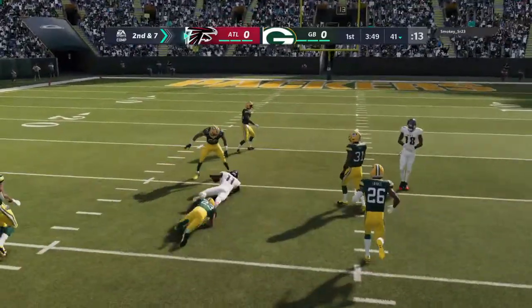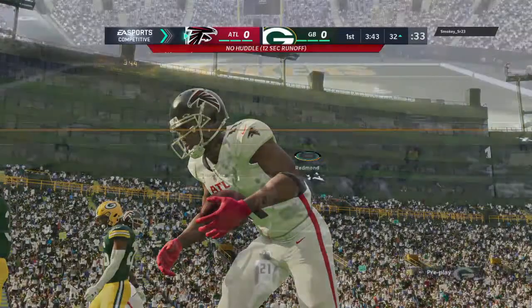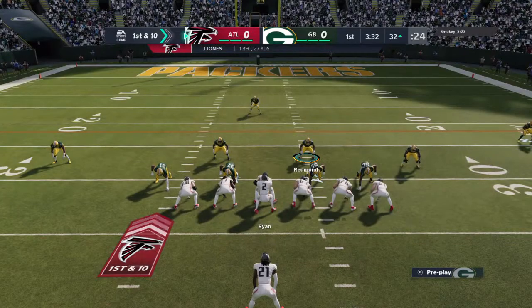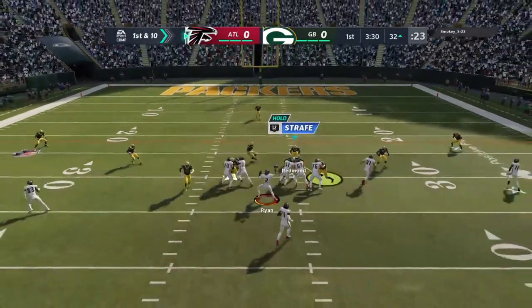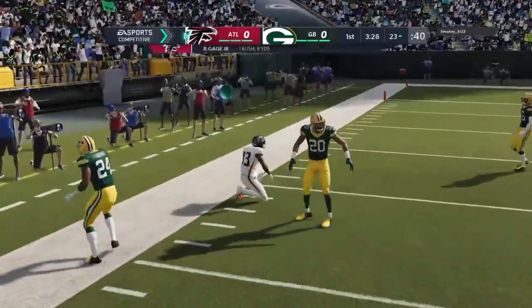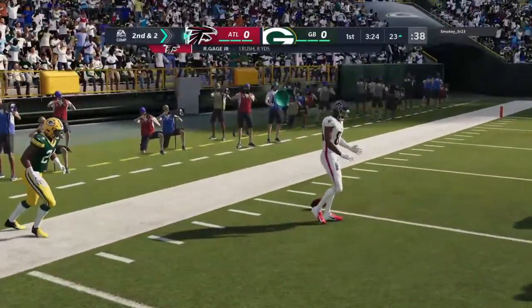Ryan's throw caught by Jones. And this is going to result in another first down as the tackle's made at the Packers' 32-yard line. A very solid gain of 27. First down. A good pickup there. 8 yards on the first down completion.